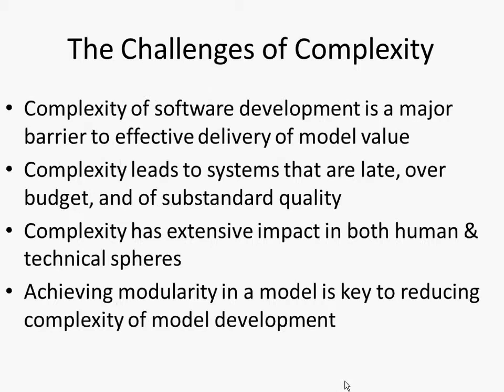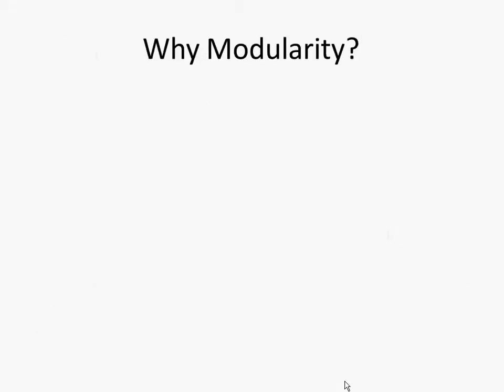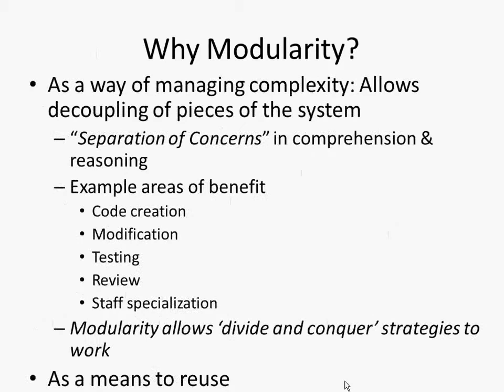systems that are related. And it really can have extensive impact in technical spheres of what you can achieve. And you really want to strive for modularity in a model to reduce complexity. I have some comments on the motivation for it, but a lot of the motivation is what's called separation of concerns. You want to have within your model things that relate to different subpieces separated out, so that you can focus on one subpiece at a time.